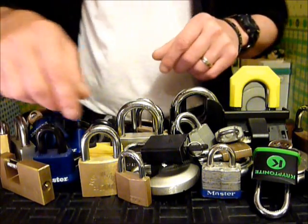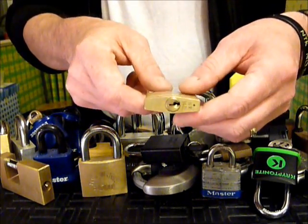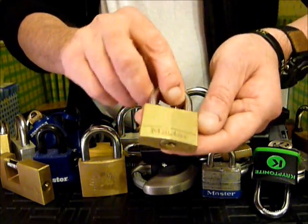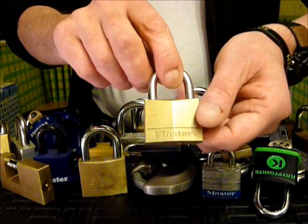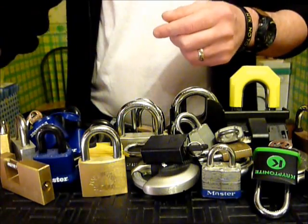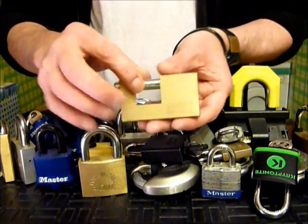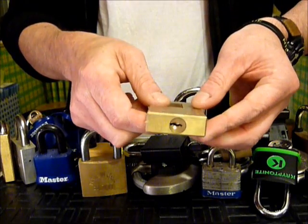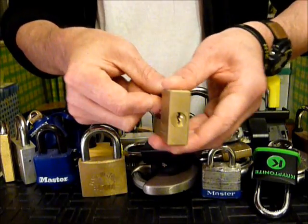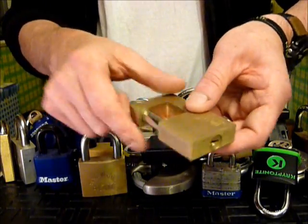Let's have a look. Start with, having to reach over them, a little Master 140 padlock. Got a key with that. It's one of the first padlocks I bought. I had a lot of trouble with it, but they are an easy pick. So that's that. Just pop them in the box to the side. Like a shutter type padlock, key retaining. Home Protector. Can't see properly on that. It's a cheapish one, but it does have a couple of little security pins in it, funny enough.